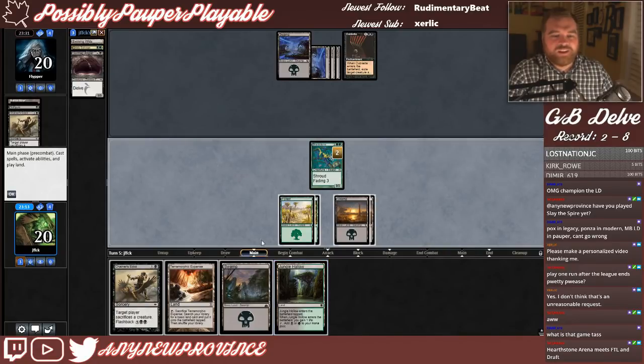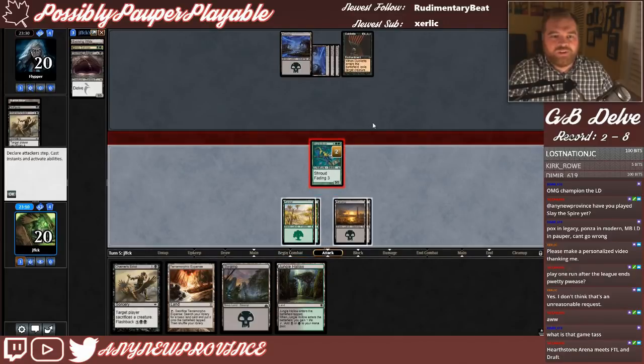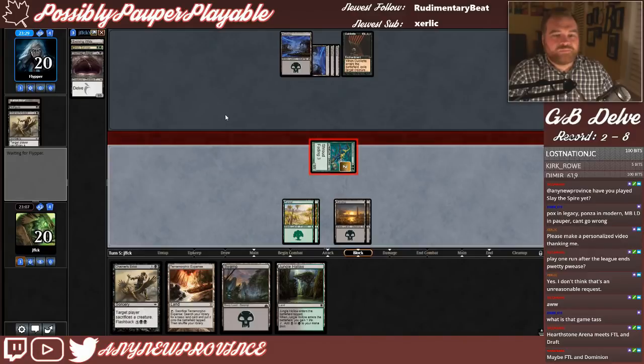Okay, we don't want to draw any more lands, so we're going to Terramorphic Expanse. Hopefully our opponent just gets maximum punishment for trying to Oubliette there.